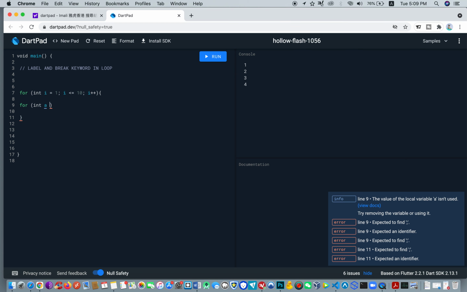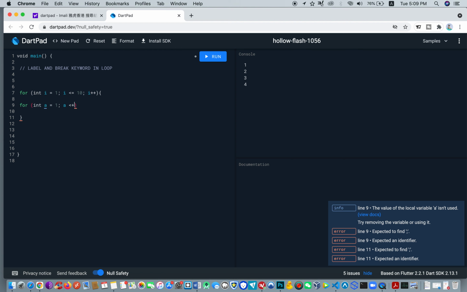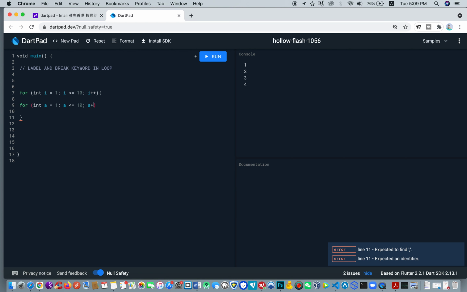So we say for A is equal to 1, and then A is less or equal to 10. I end this, and then let's do the incrementer a plus plus.